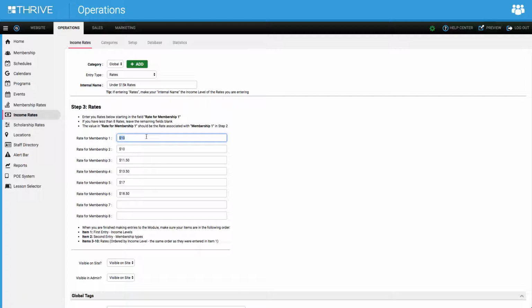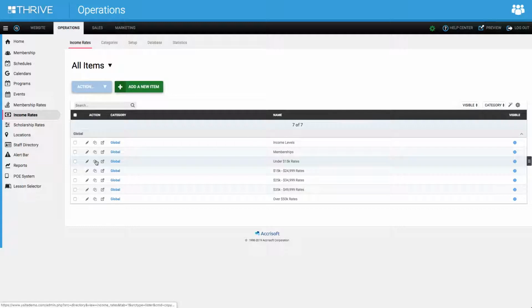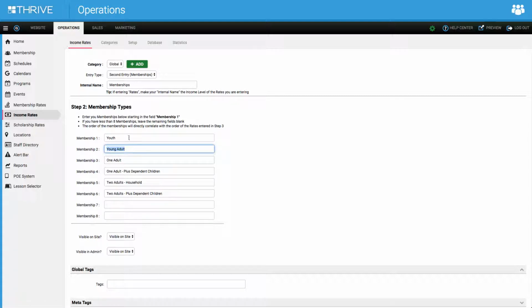Then rate for membership 2 is also $10, but this one would be, if you select under 15K, the one for young adult compared to youth.